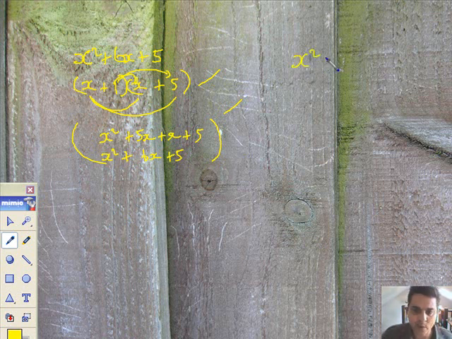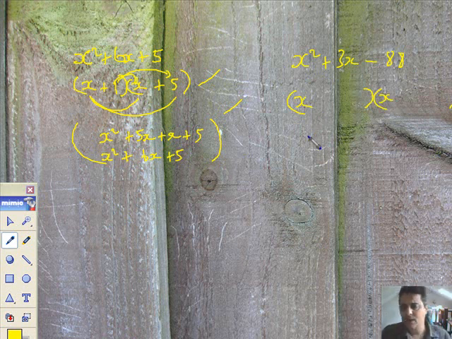I've got x squared plus 3x minus 88. I'm scared of this now. How on earth am I going to get minus 88? Anyway, x and x. What makes 88? 11 times 8, got it. 11 and 8 make 88, and there's a difference of 3, so I'm quite confident. To end up with positive 3, the 11 has to be greater than the 8, so positive 11 minus 8 makes 3. Again, test it out.